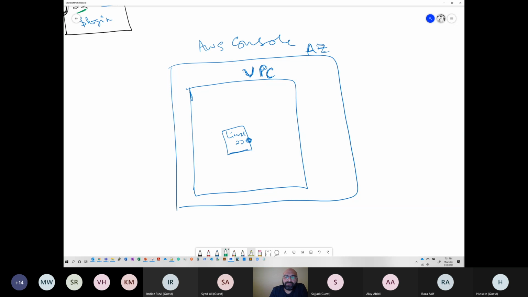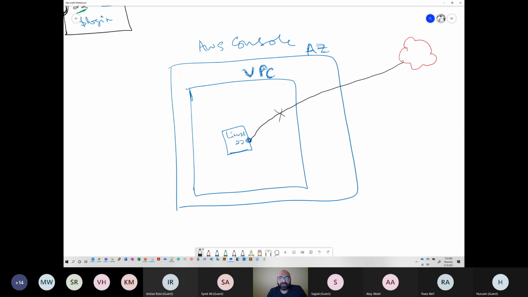If I try to come in from the internet and connect to this machine on this port, I will not be able to connect to it, although this machine is already listening and waiting for someone to connect.